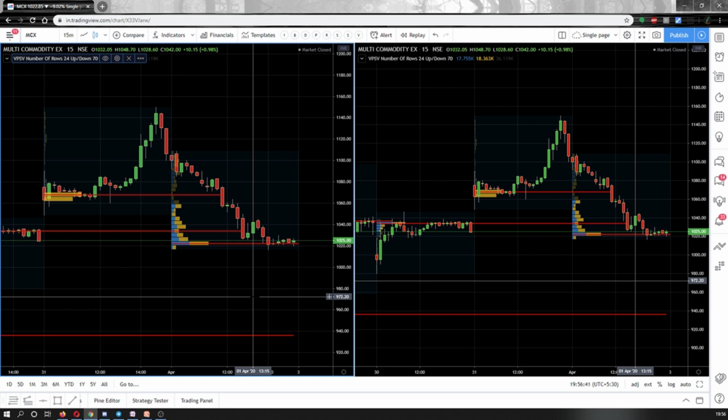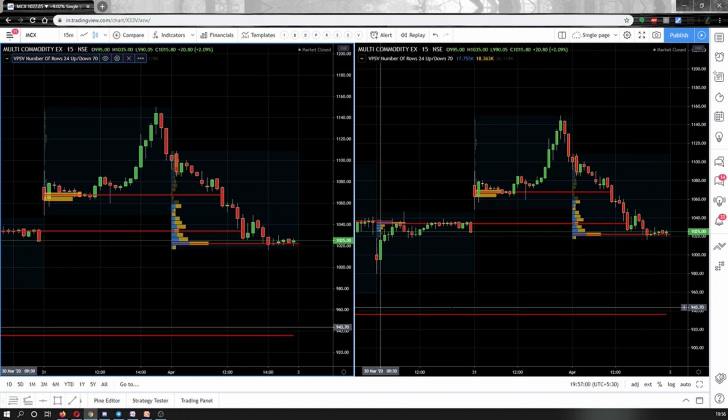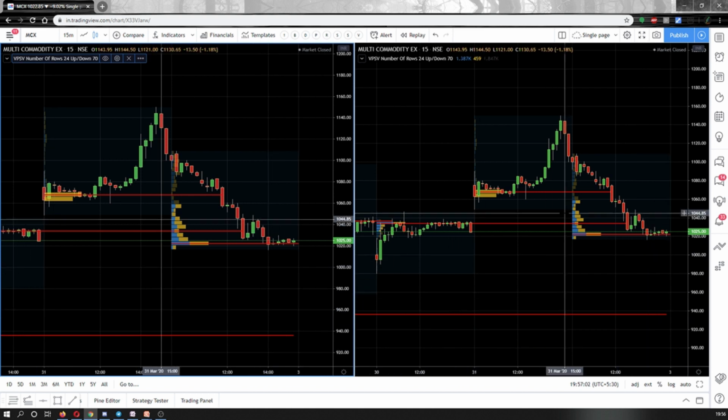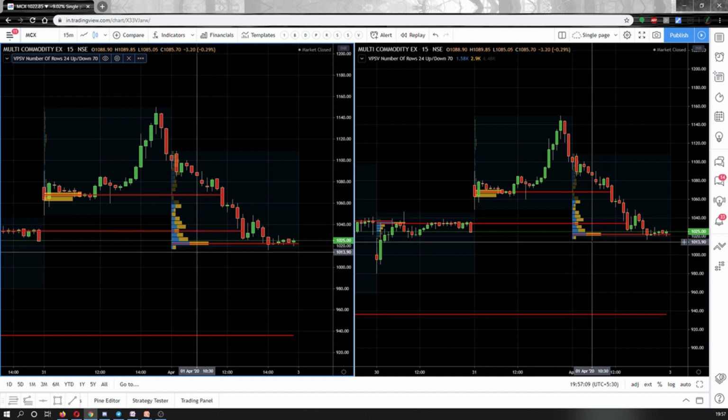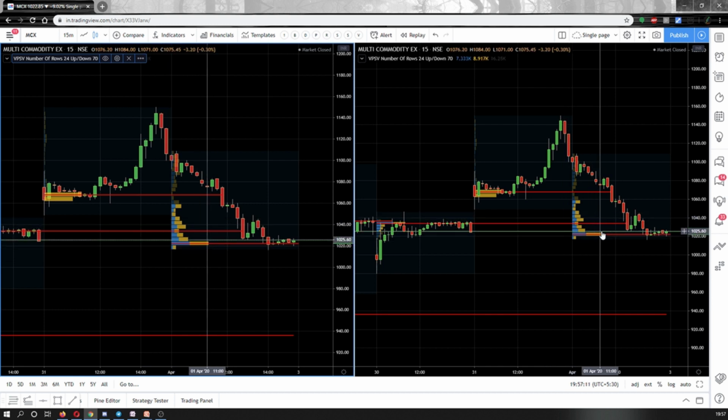So by seeing the supports and resistances, you can decide whether to take your position, your short position, your long position, whatever position you want to take, whether you should be taking up that position or not, and if yes, then at what exact point. Hope that is clear now. Okay, so this is how we set up the chart using volume profile. Next, we will get on to the explanation of how we trade using the POC lines.